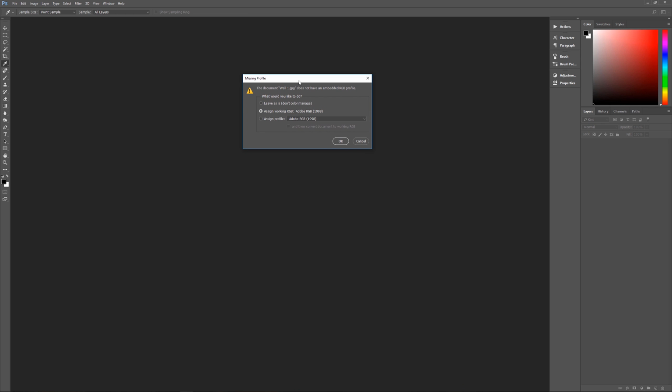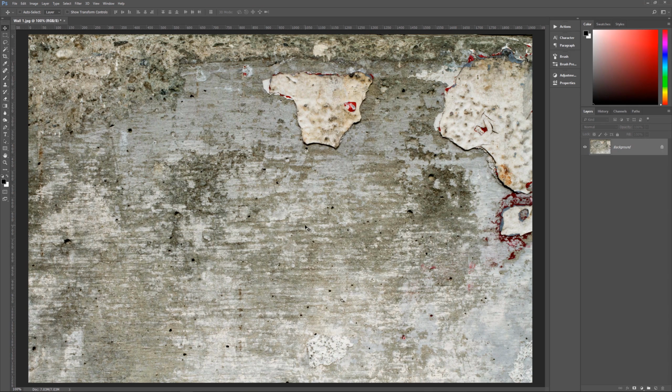Okay, once you have whatever image that you want, bring it into Photoshop, and if this little pop-up shows up that says missing profile or profile mismatch, you just want to assign the Working RGB, which in my case is Adobe RGB 1998, but whatever it is for you, make sure it's assigning the Working RGB so that you don't have any color shifts. That won't really make a difference with this particular tutorial, because we're going to be turning our image into black and white to make it a seamless tile. But if you wanted to keep the color, you want to make sure that you assign it to your Working RGB, which is the RGB profile that you're using in Photoshop when you work. Okay, so hit OK, your image will show up, and then it's ready to be turned into a seamless tile.